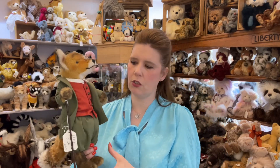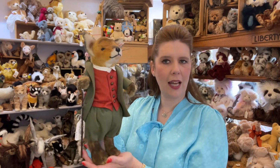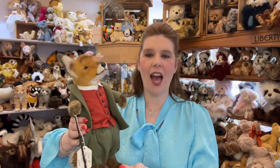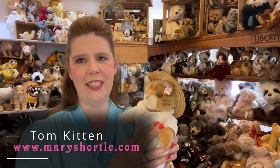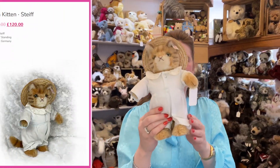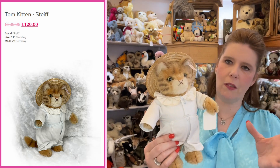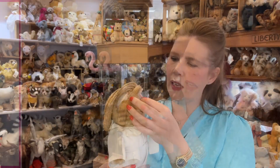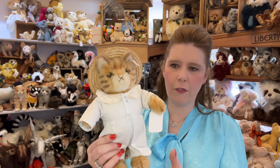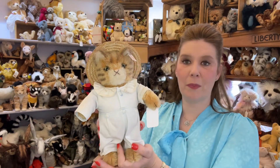He's in really great condition and we're retailing him at £150. He would normally retail around £300 if he had a box and certificate, so that is an absolute find for somebody who maybe loves to have them out in a cabinet on display rather than kept in a box. Another absolute sweetie is Tom Kitten — so many people love those books. This is a past edition, quite rare to find, priced at £120, which reflects the fact that we don't have the box and certificate. He was produced in 2005 and is in perfect condition.